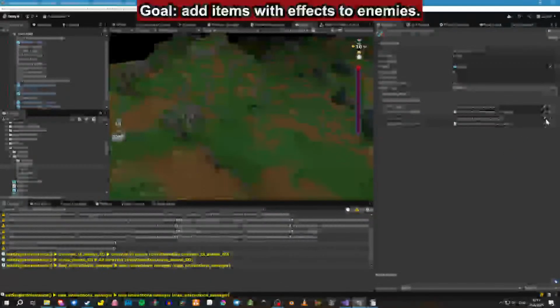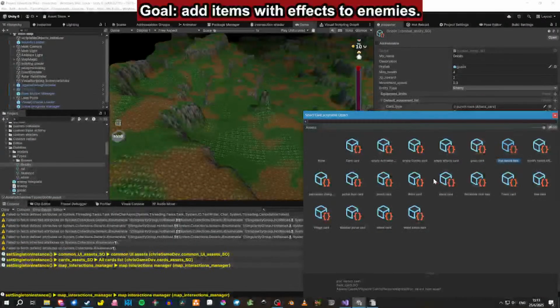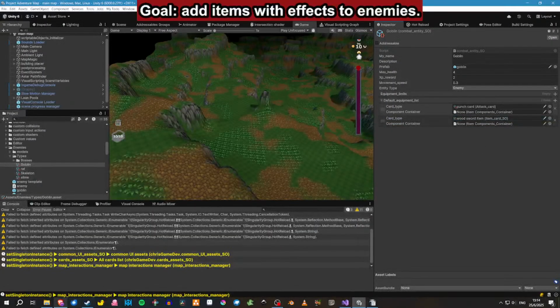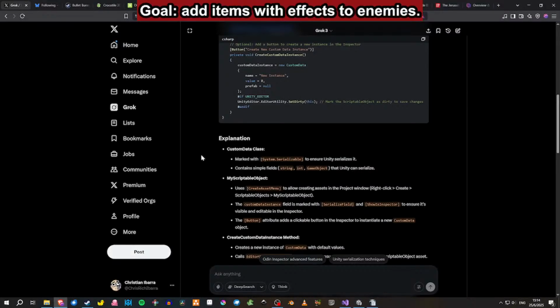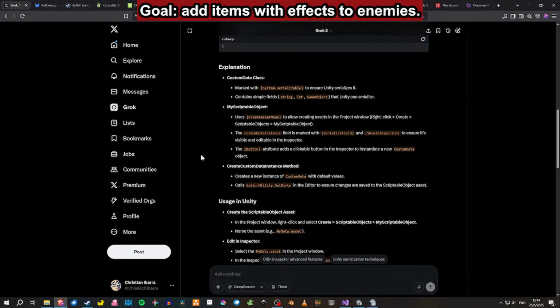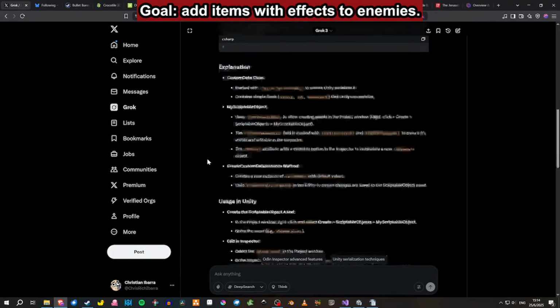Iron sword doesn't work. Wood sword. So this doesn't work. Create a new custom data instance.